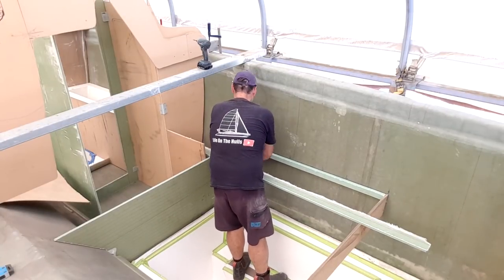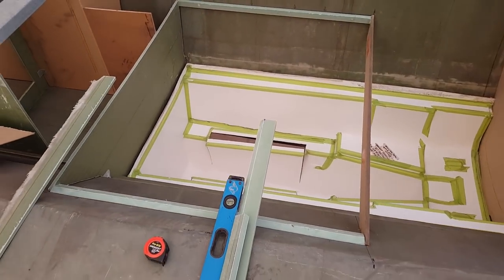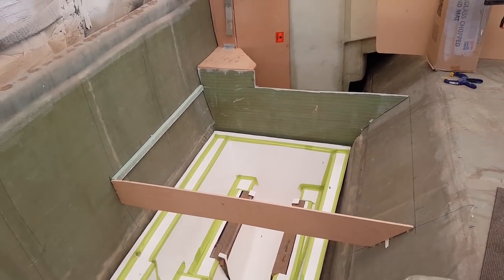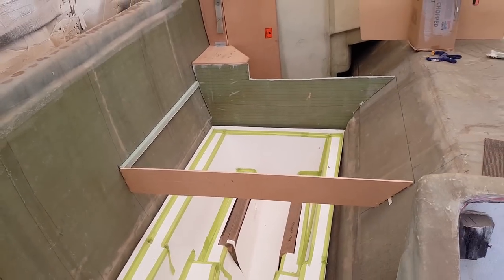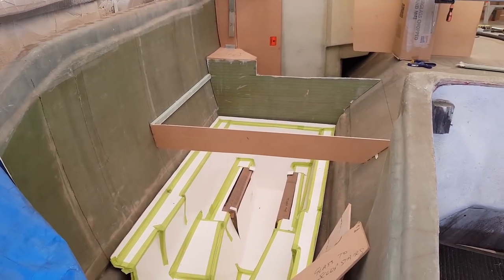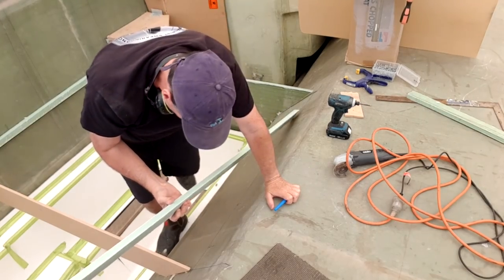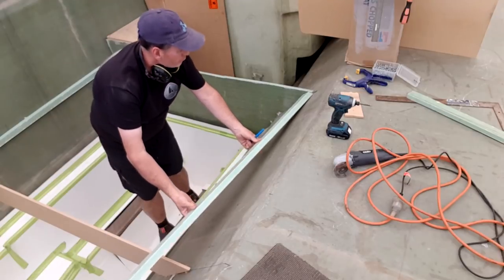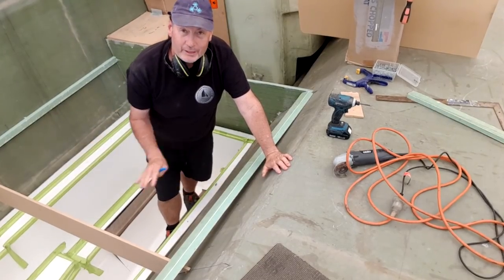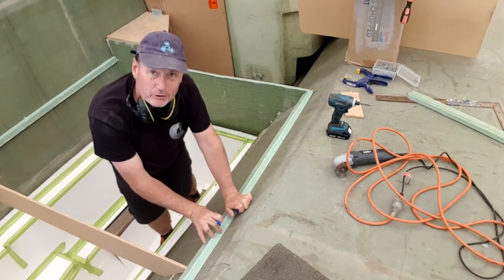So we've got that cleat in place — that's now the double bed frame position. On the port side we've got the bedside table here, and then another bed frame here ready to go. I've basically cut the other piece of blocking and that'll give me the ability to get that bed base laminated together next week. This cleat is at a 45-degree angle because the chamfer panel is at 45 degrees. I'll screw it in place for now and that'll give me the basis for the bunk — at least let me work out the transverse size of the foam sheets that are going to sit on here.